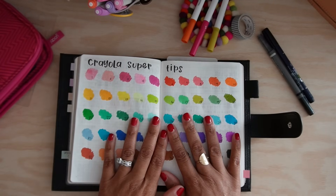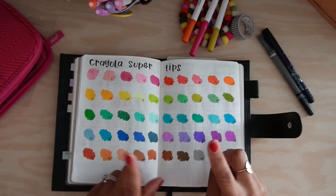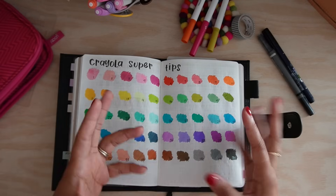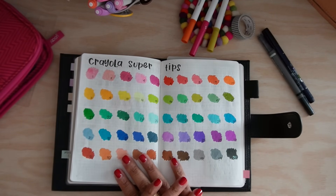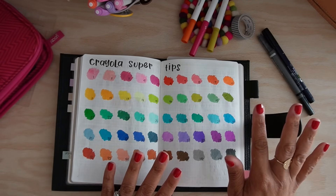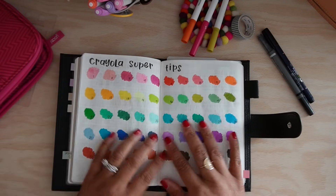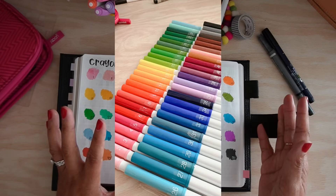I love my dailies — the daily pages are where I thrive. I don't know if I showed you guys this last week, but it's also over on my Instagram. I went ahead and got the 50-pack of Crayola Super Tips. Like I said, they're not numbered or named on the pen, but they are named on the back of the package. I went ahead and swatched each of them, gave them a number, and then labeled them — because I'm extra. It's purely so I can reference a color if I want to go back to it.